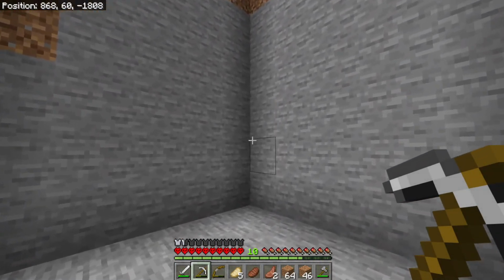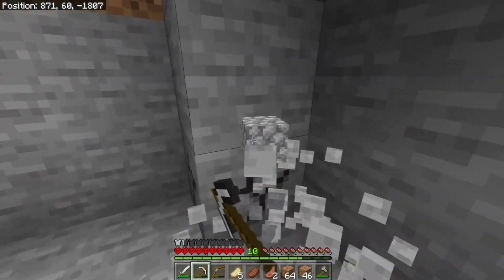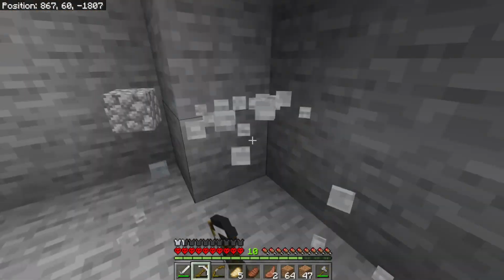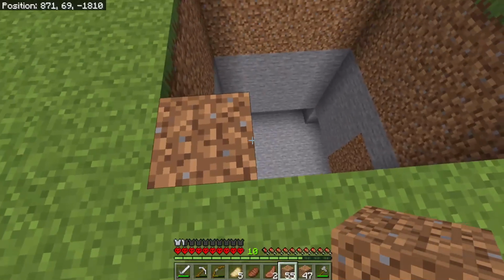And the next thing that we need to do is to mine these blocks on the side. But we need to leave the corners in. So let's do that. Well, look at this. This is just right. Let's tower up using dirt. We can remove this later.